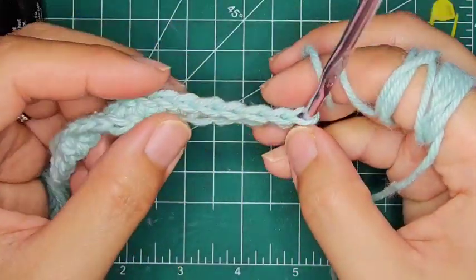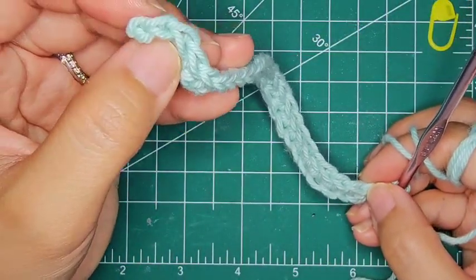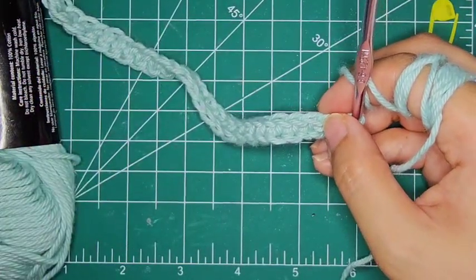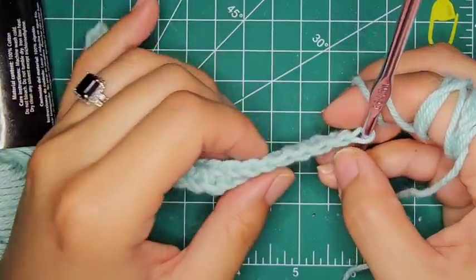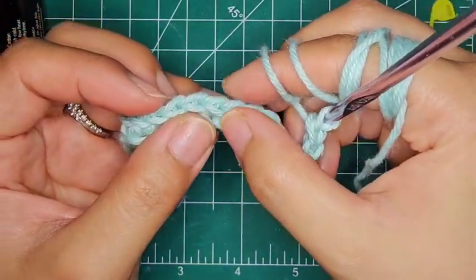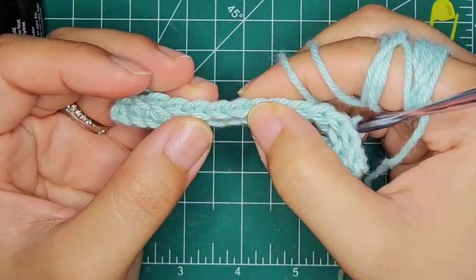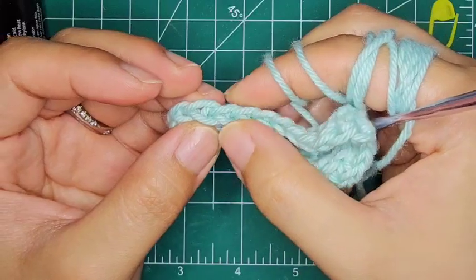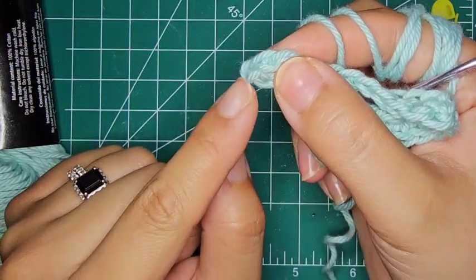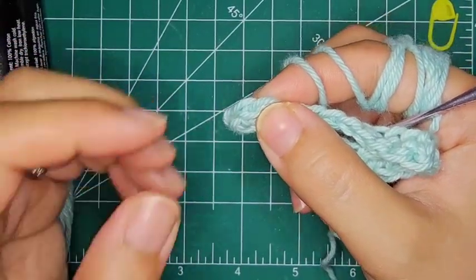I probably have 24 actually, because we used second chain from hook. The first chain makes the height, the second chain makes the stitch, so I should have 24. 1, 2, 3, 4, 5, 6, 7, 8, 9, 10, 11, 12, 13, 14, 15, 16, 17, 18, 19, 20, 21, 22, 23, 24. Yeah. So this was the second chain from hook, and this is the chain that we skipped from the hook. That was the first chain that we skipped. Okay.